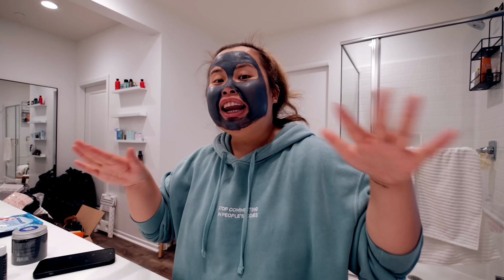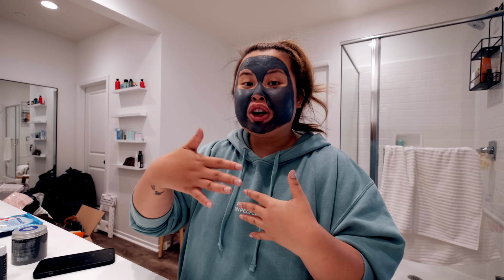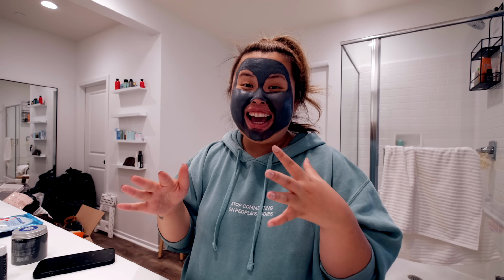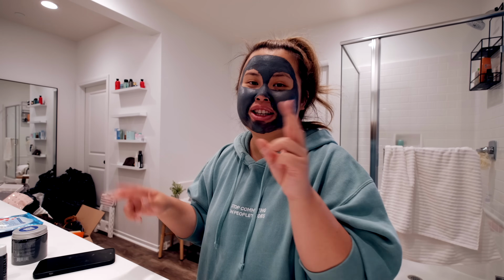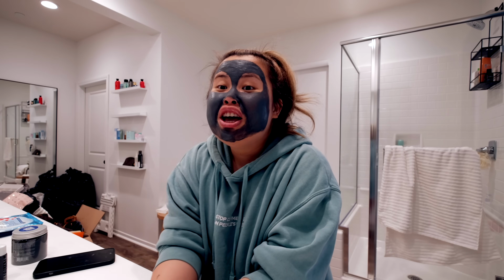Like, we had a legit TV studio, you guys. Like we had the back room with the mirror, and then we had TVs with teleprompters, and it was called News at Noon. So every day at noon, the news would come on because the TV studio class would film it in the morning because TV studio is like a 9 a.m. class for like an hour. But it was so cool.